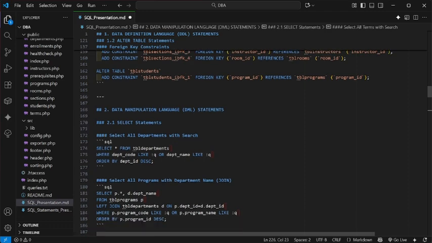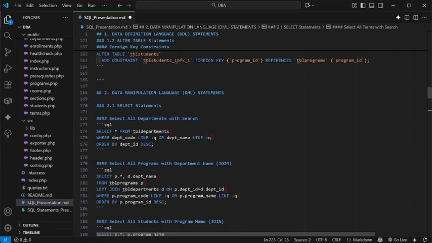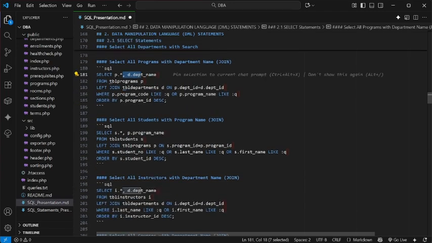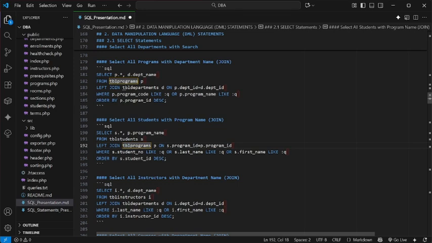So the departments: we use the query to retrieve all the departments, allowing the keywords to be their code names, and the programs, again the tables to show which department each program belongs to. For the students, we joined the student and programs tables to display their program names along with their personal data.